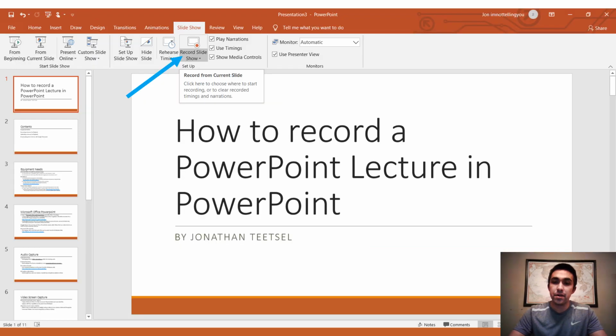To illustrate that, I'm going to pull up this slide and actually show one of the capabilities here. You can actually use arrows to point out specific spots. This isn't a direct capture from my personal laptop. However, if you were to click on that particular icon, you would be able to choose to record from the beginning of the lecture, or you can record from the current slide that you're on.